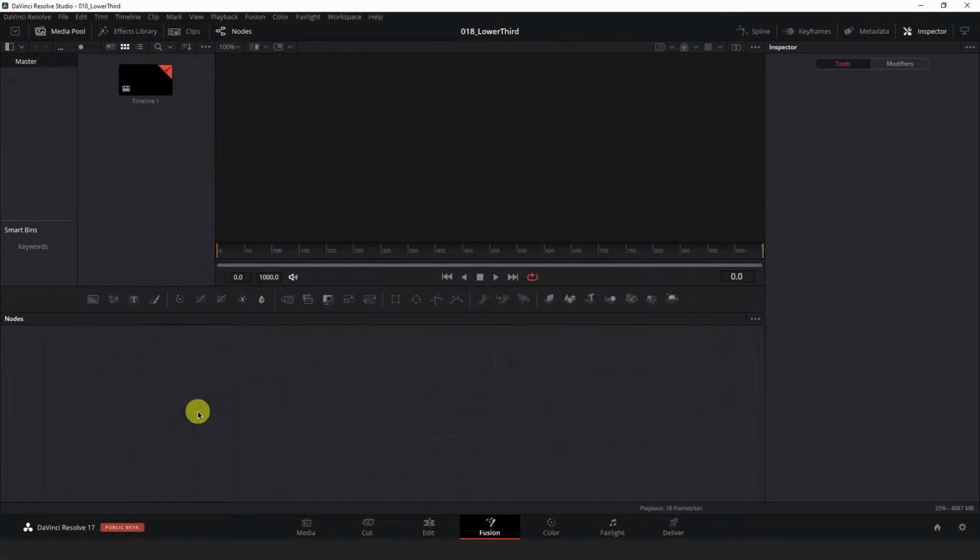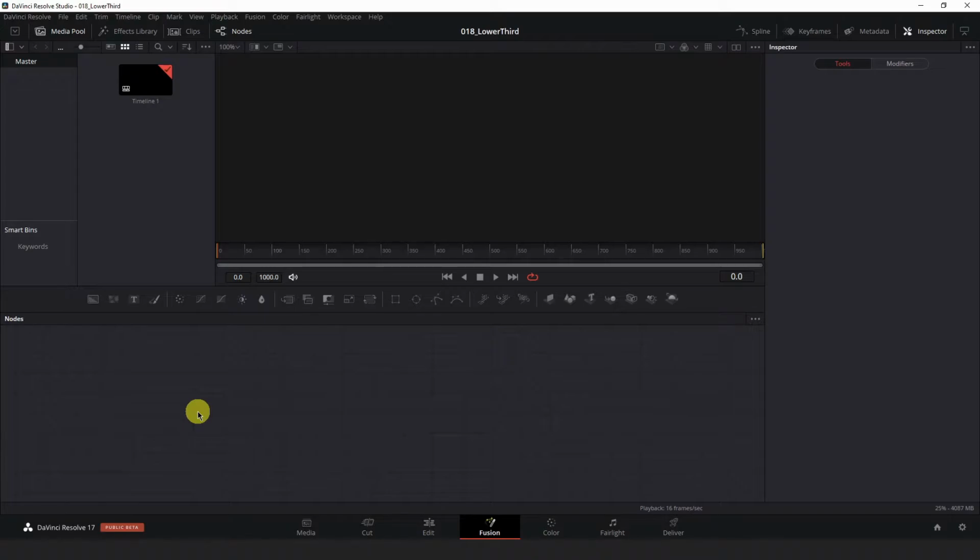So to bring this lower third preset into Resolve, it is pretty simple. I created one version with a title underneath the person's name and one without. Both are included in the video description below as separate files. You will also need the font Roboto, which you can find linked in the description as well if you want your animation to look identical to mine.